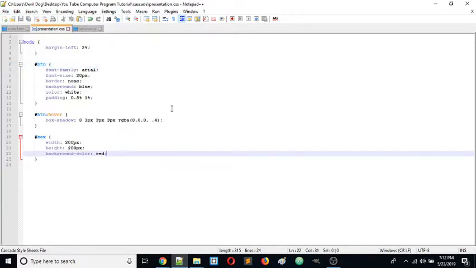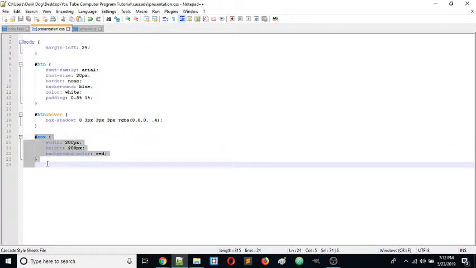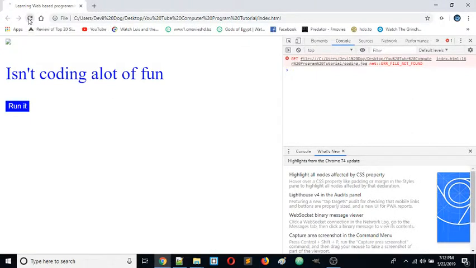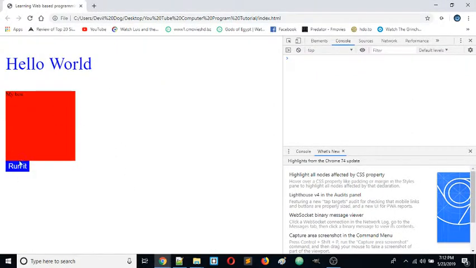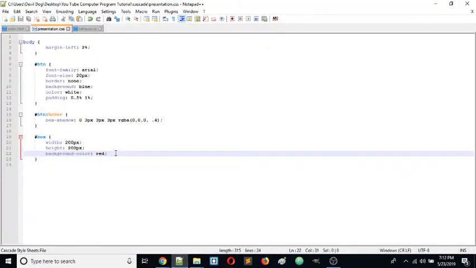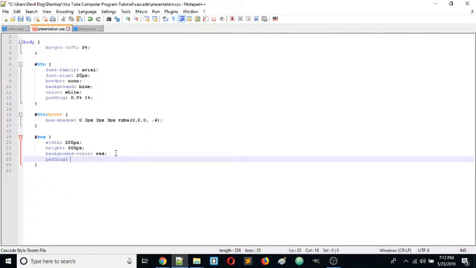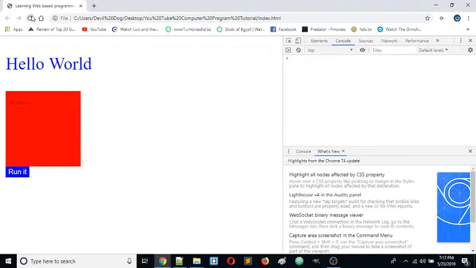Save. We're building this box in our external CSS page. So I go back up to my red page, refresh, and there's my box. It's got no padding or anything else right now, that's why the paragraph shows it there. We could give it padding too if we wanted to. Let's just do that real quick. We'll say padding, and we'll give it to all sides, so we'll say 1%. That might be, well, it doesn't matter. 1%. Save it. Refresh. And now you can see it's got some padding. 1% padding, that's why the paragraph moved down and it moved a little bit over to the right.